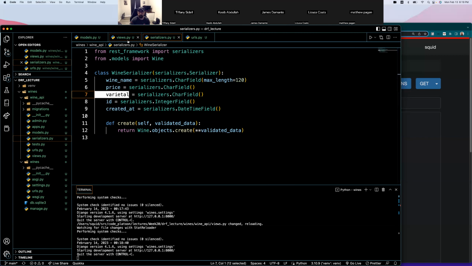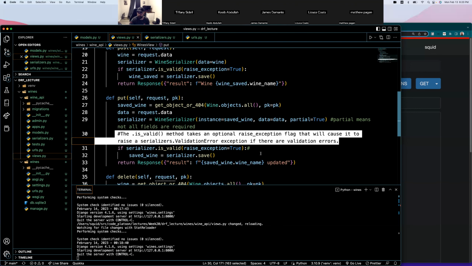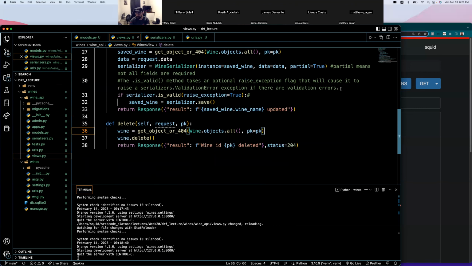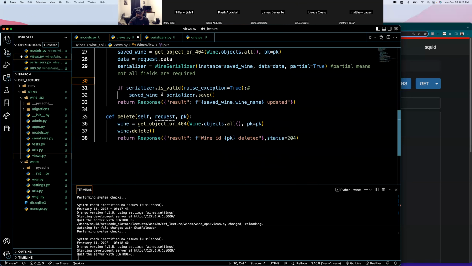We're using partial because that's fine. If I'm not updating the varietal, I don't have to send you that data. I'm just going to say, leave that alone. I'm not changing that. I'm only sending you the data that I want to change. Oh yeah, I talked about this. That flags an error, so I left that for myself. So that's what the isValid does.